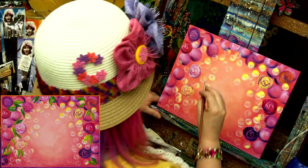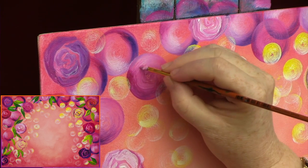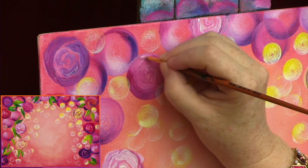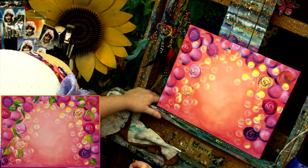Come get some brighter bokeh. Or maybe right here. These can be light implied flowers. They don't all have to be as dark. And so if they're fainter, then they'll push back, like they're more distant flowers.